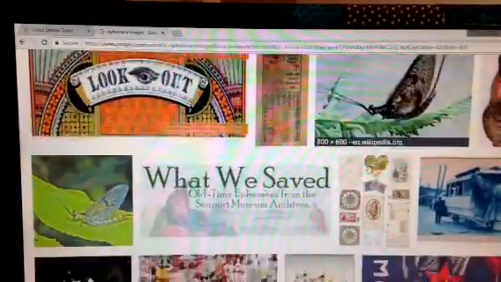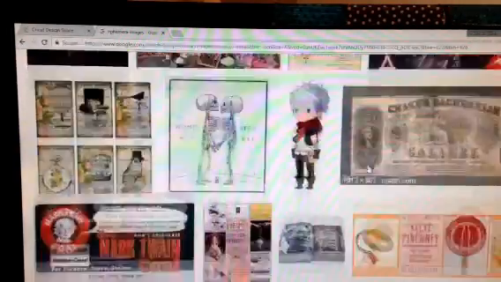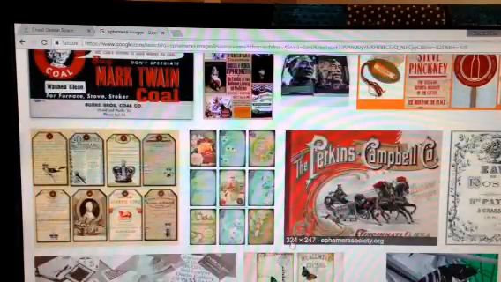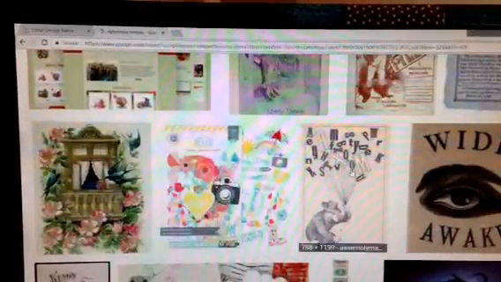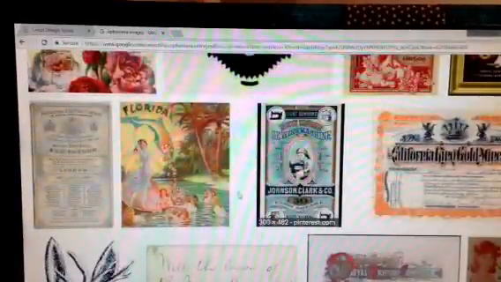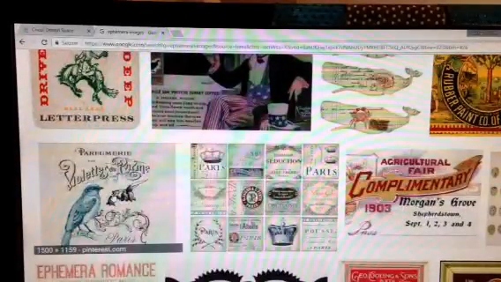I would suggest that you look at the image and see how clear it is before you even save it. And of course, make sure you're not taking an image that's not for public use. But in any case, say you found what you like, and let's see, I'm going to pick something here that I might like.